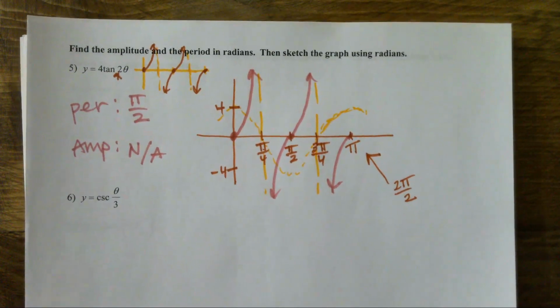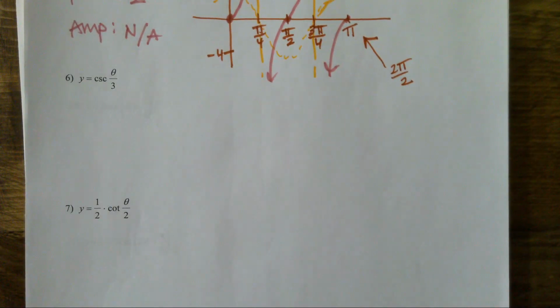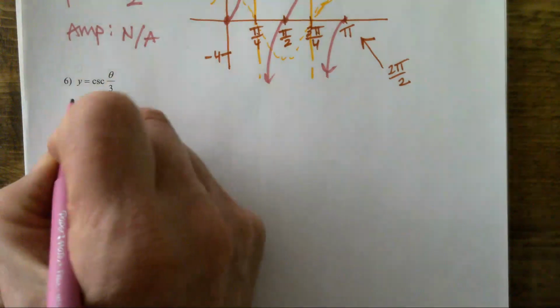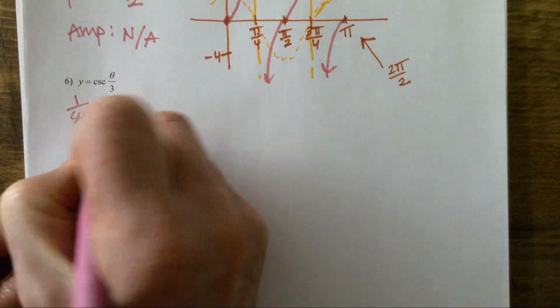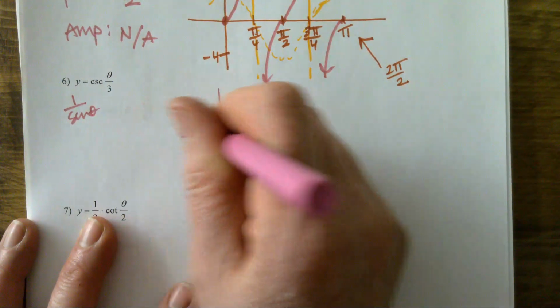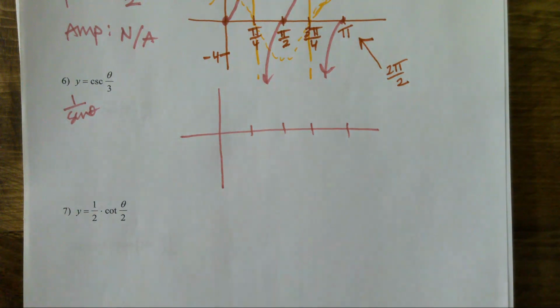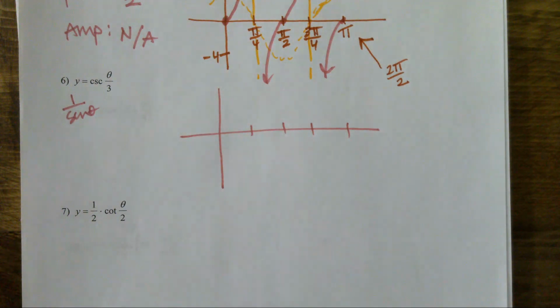So I have y equals the cosecant of theta over 3. I remember cosecant, you can't mix a co. So this is 1 over the sine, and that's going to help me decide where my asymptotes are. I start again, like I said, I jokingly say it's like I'm a machine. I do the same thing over and over. Put all the pieces together just like I was graphing a sine or a cosine graph. My end result will just be a little bit different.